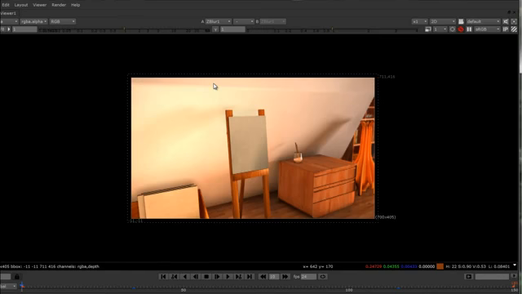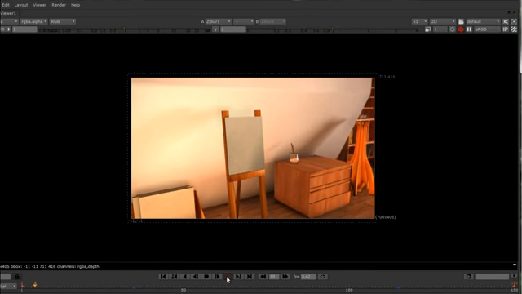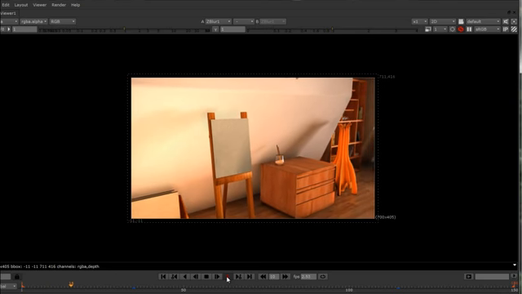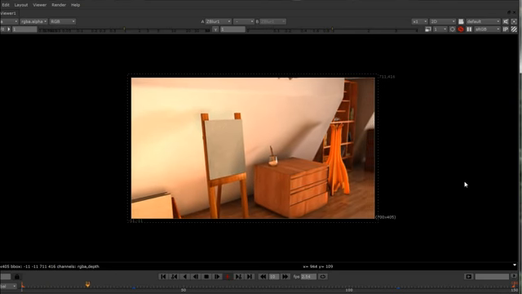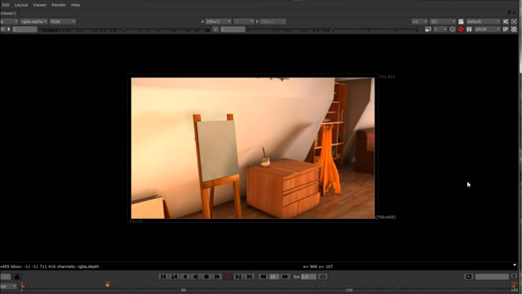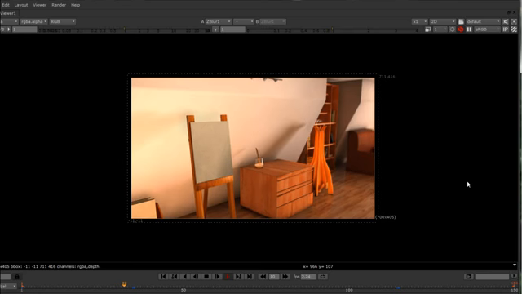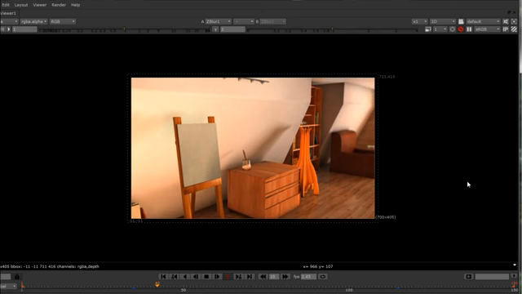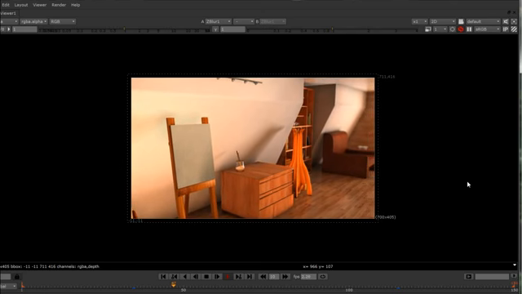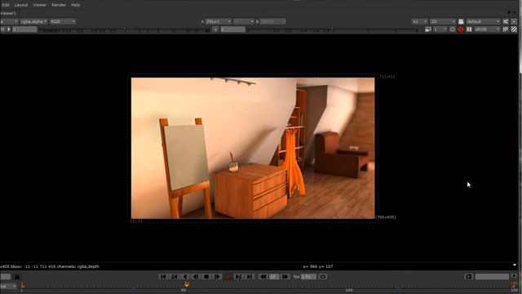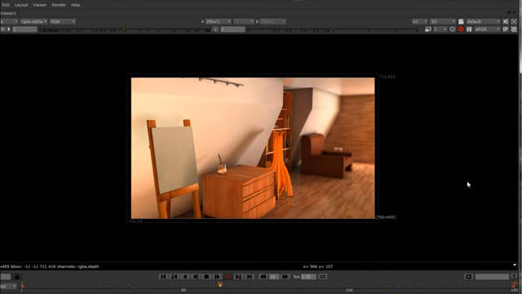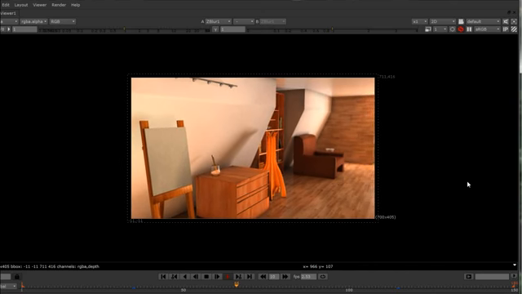Now we can preview the animation, starting with a little bit of depth field at the back. And when the animation starts going past the 35th frame, it's going to slightly pull back so you can see the whole room and the back wall in focus.